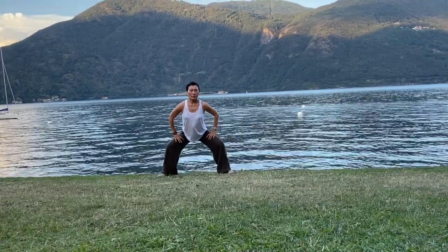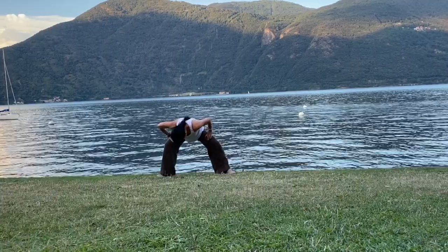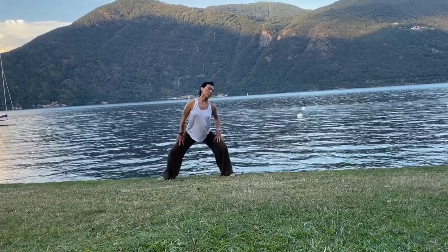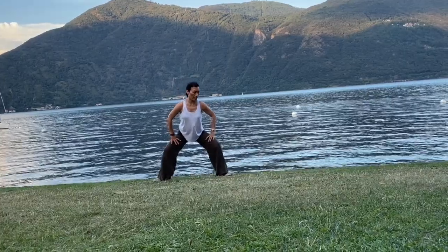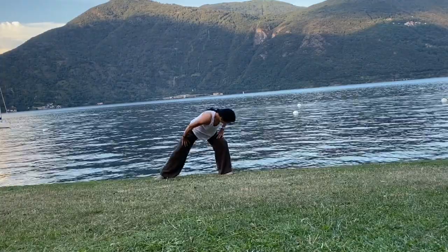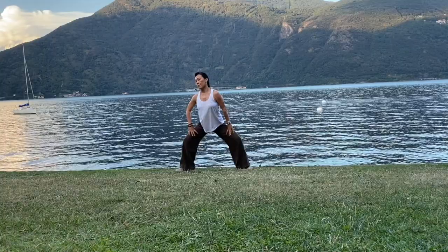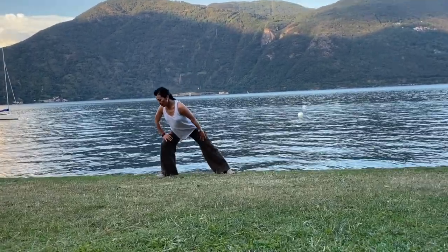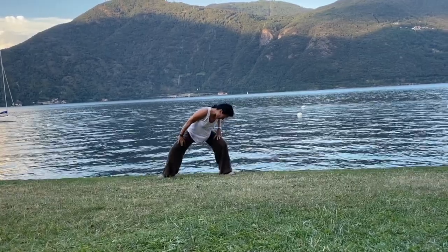Step a little wider, hands to the side, inhale to the right, relax the head, exhale. Inhale, roll the head up to the center. Exhale, lower down. Give the tail a little wiggle. Repeat both sides 3 to 5 times.